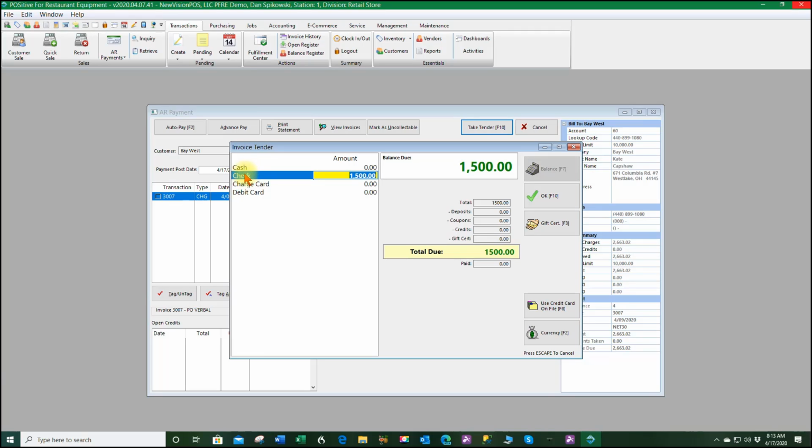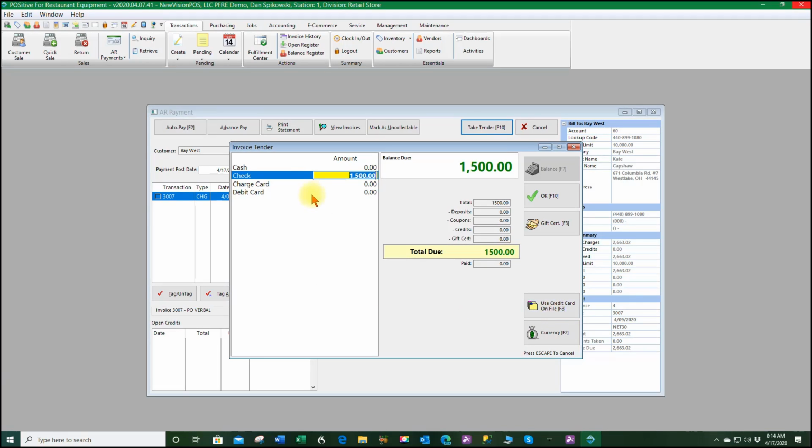Double-clicking that line will allow me to select the $1,500, or I could have selected balance when this line is highlighted. If he has credit cards on file with us, we could utilize the credit card. If he had American Express on file with us, we could use that.